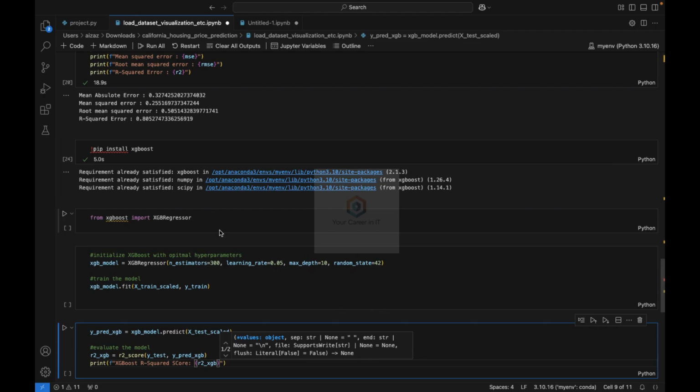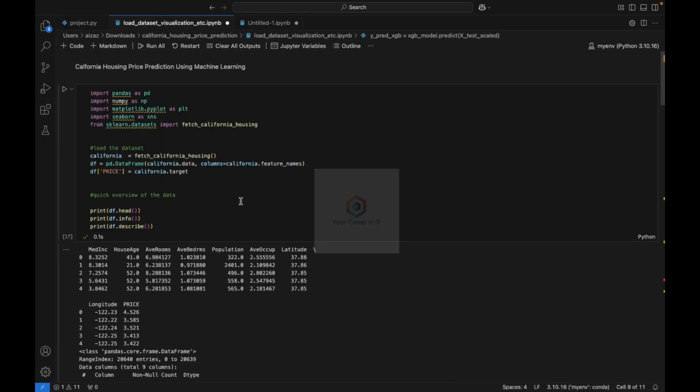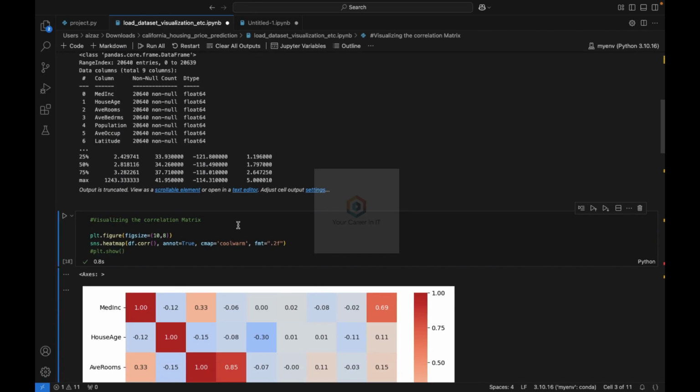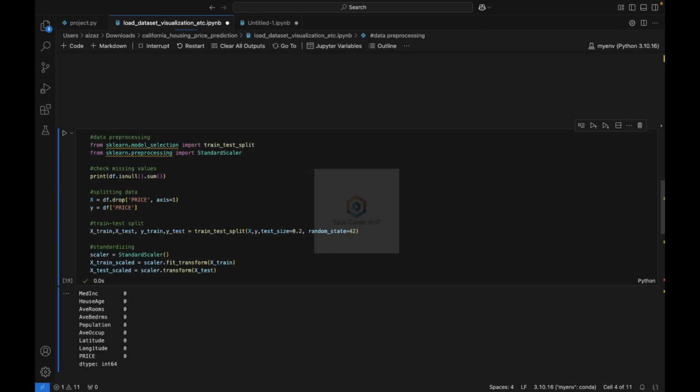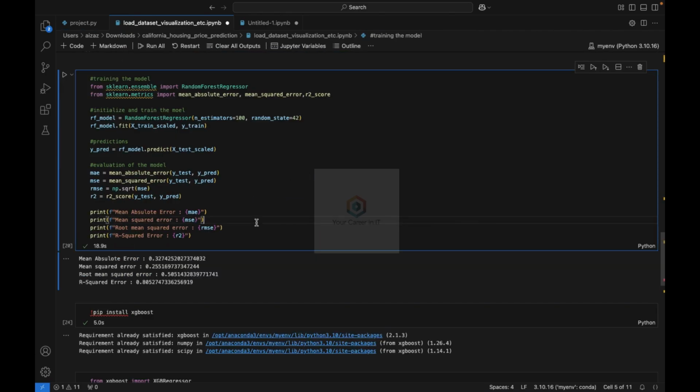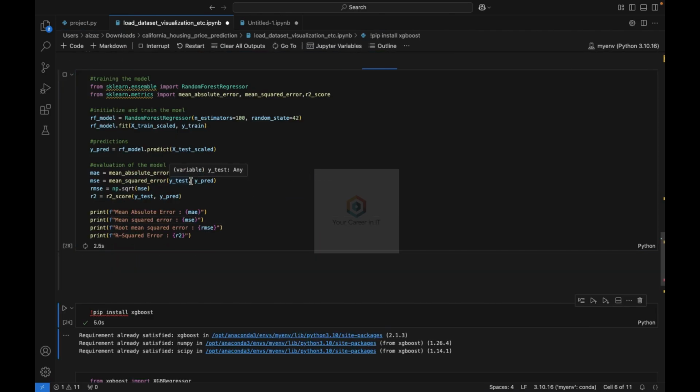Remember, if you run these cells, before this you should run all the code from the beginning. Run the first one and this one as well. After the data pre-processing and training the model, which is a random forest regressor, the R squared result is 0.8.